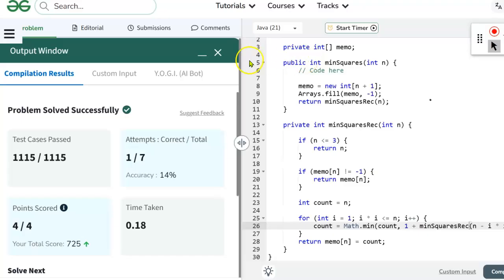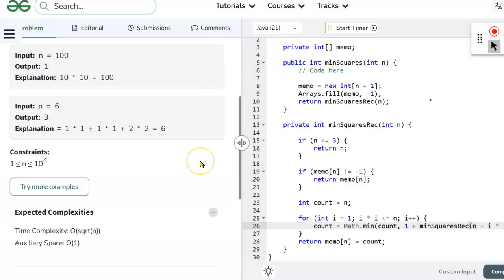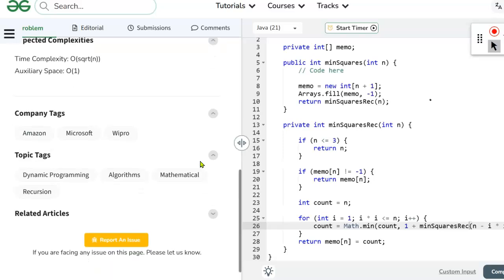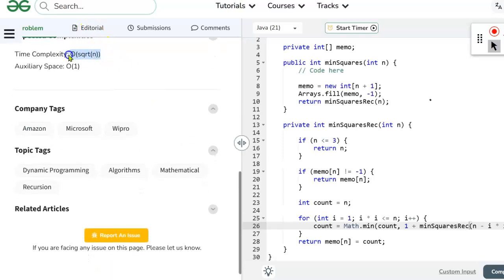Now, let me do one more thing here, and that is this O of square root of n. There's no way in anything that we've discussed that you're going to get an O of square root of n, because you're going to have to go through all the numbers from 1 to n, and then the processing for each of the numbers will be O of square root of n, but the overall time complexity would be O of n times the square root of n.